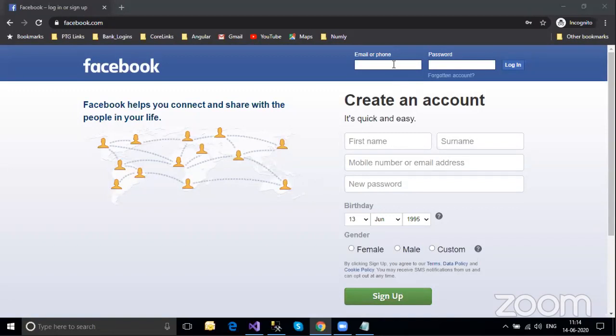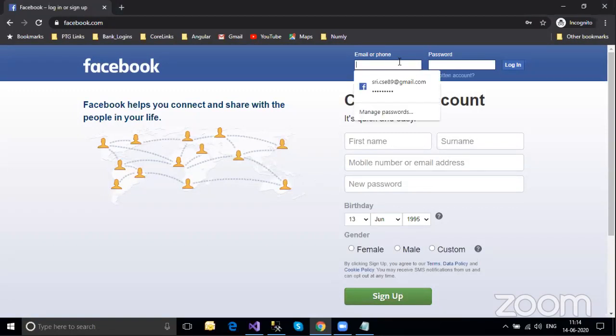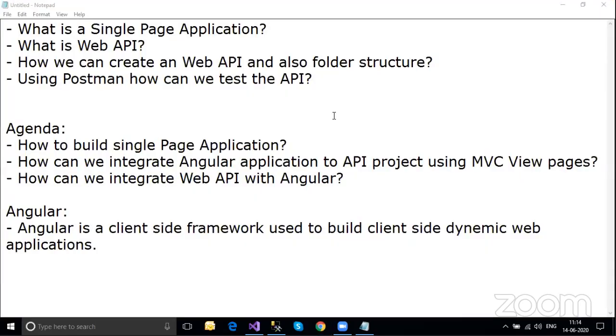But once I give a proper username and password, what do I get? The content based on your credentials. At that time, we get dynamic content. That means the content is loaded based on the credentials you have entered. Understand? The content of the page is loaded depending on the user. That is what we call dynamic.